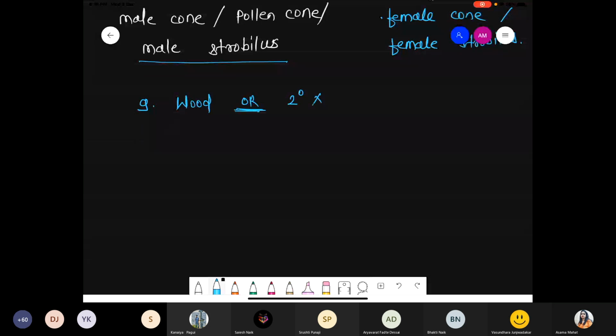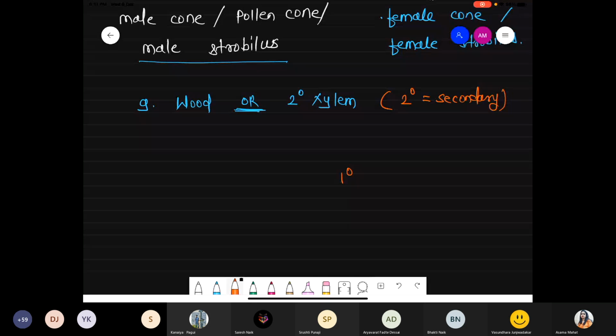This word, the way we use it in this short form, we have to use for secondary. But please make sure when you are writing a theory paper, don't use primary like this. Primary is represented like this, these are for secondary, these are for tertiary, and these are for quaternary. So please don't use this short form. That is a wrong method when you write any subjective paper. For this class it's okay because we have to save time. But when you write a subjective paper, you have to use the word secondary. Don't use 2 degree, not like that. Just use the word secondary xylem.